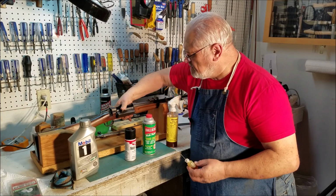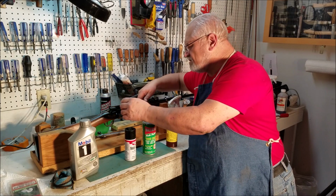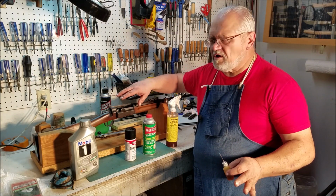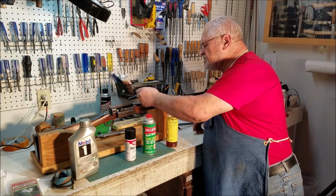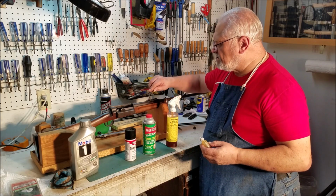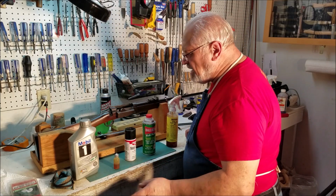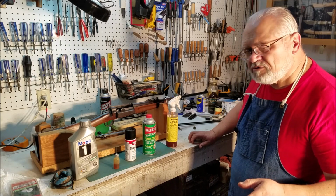Any moving parts, the hinges that will get stale and dry and start maybe getting some rust in them, you can put a drop of oil on those. That's all you need. Do not over oil. Any place that there's a hinge, a pin going through where something has to rotate, that's fine, oil it. But again, very lightly. As far as the bore itself, I would say that unless you're really storing the gun for any length of time, I wouldn't worry too much about it.